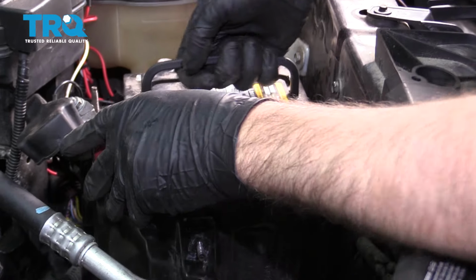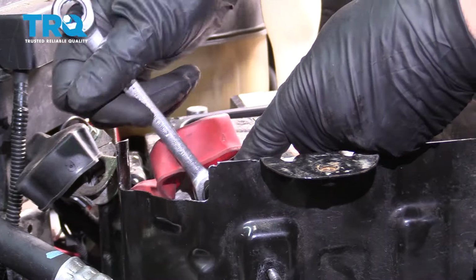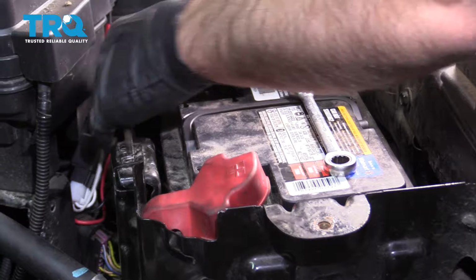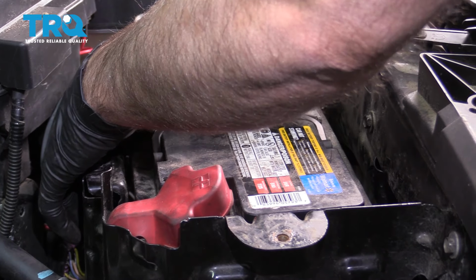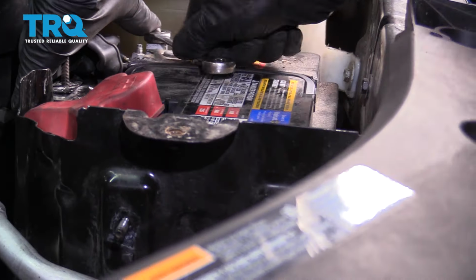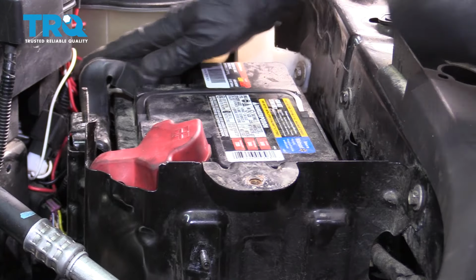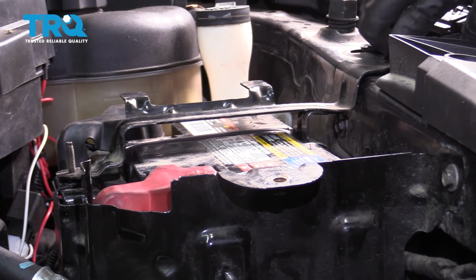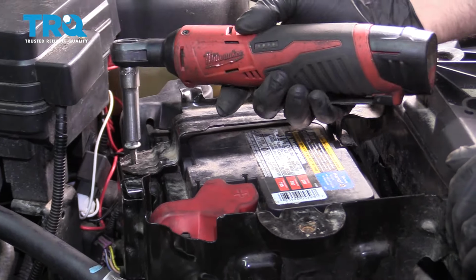Slide the battery in place. And tighten this down. Tighten down the positive first. You can connect the negative. Tighten that nut down. Snug it down and then just give it a wiggle, make sure it's tight. Looks good. And put this bracket on. Get the bolt started. And the nut. Tighten those down.